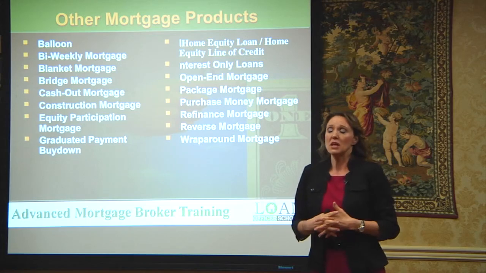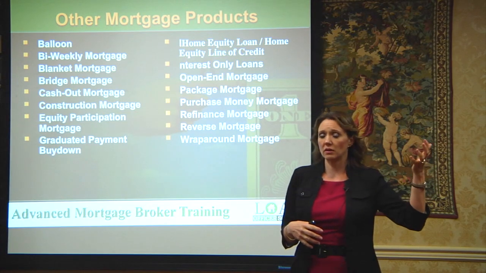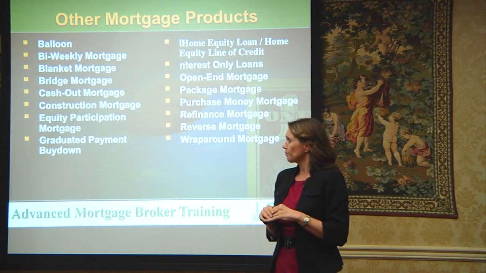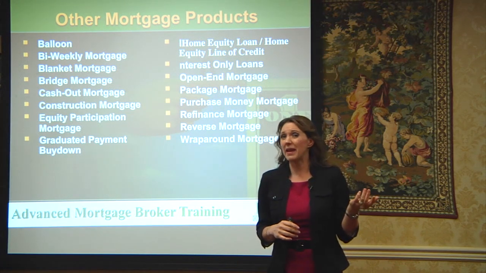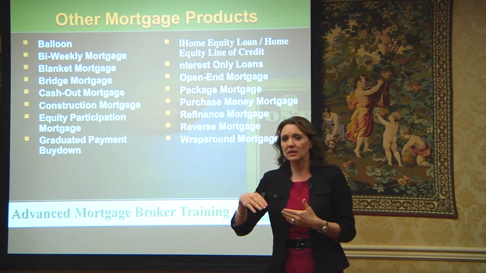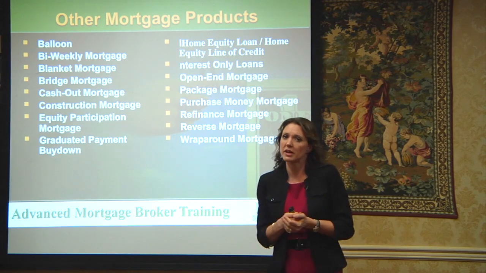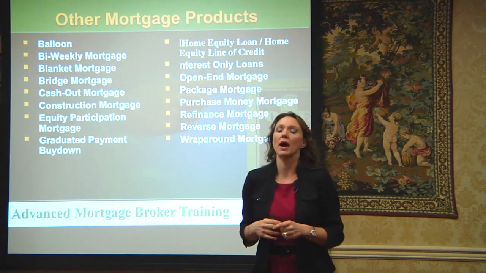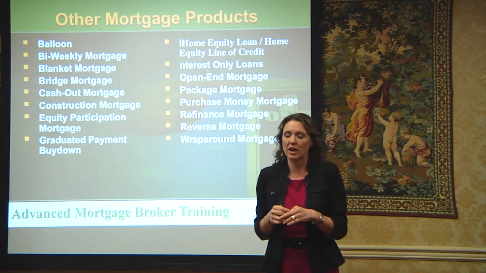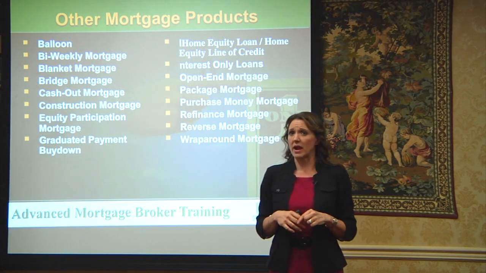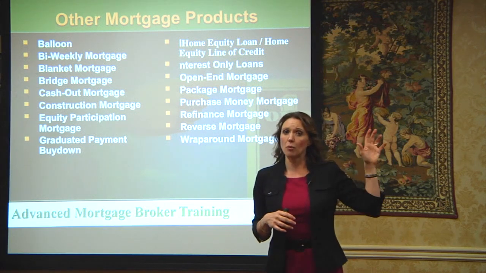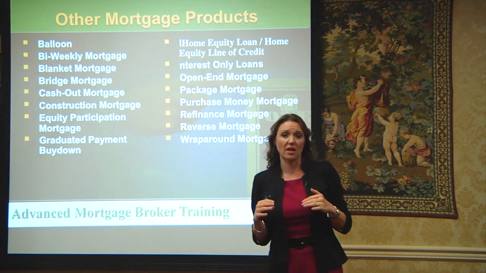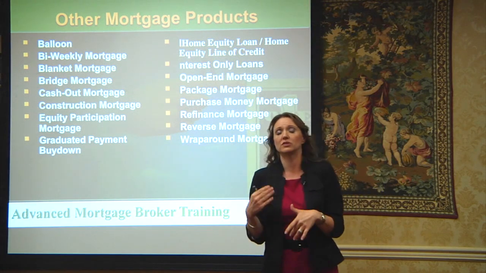Graduated payment buy down. You can pay more now at the close of the loan and get temporarily reduced interest rates. And you may be thinking, well, why wouldn't you just pay cost like we talked about before and get a lower rate for the entire term of the loan? Why would you want it to be temporary? Well, here's why. When you're doing a permanent buy down, or again, paying cost to get a lower interest rate, you get very small decreases in the rate. So let's say it was going to be 4%, and for a little bit more at closing, you can get 3.75. A little bit more in cost, and you could get 3.5, and even more in cost, you can get 3.25, and so on and so forth.